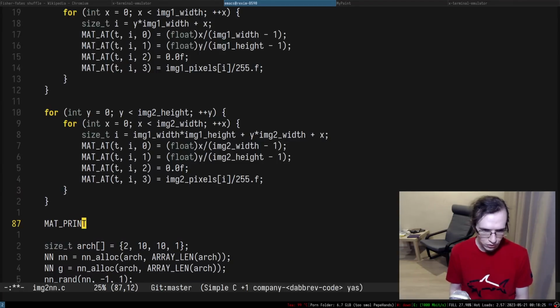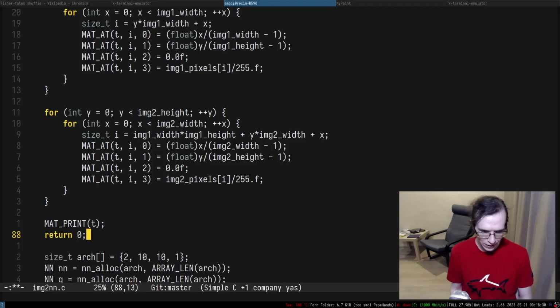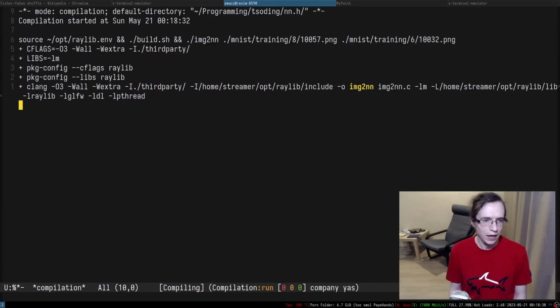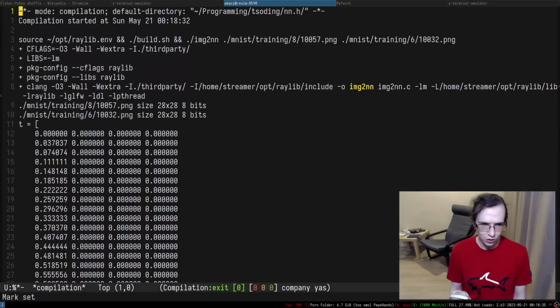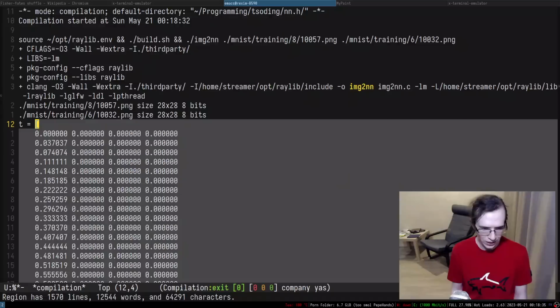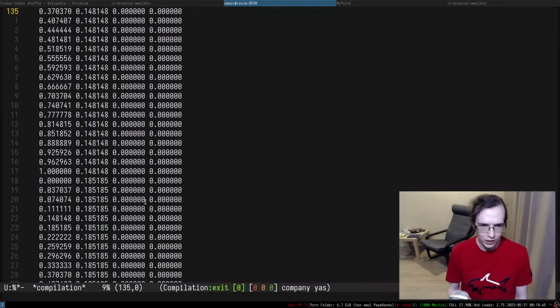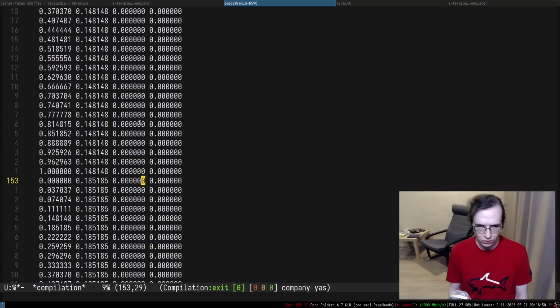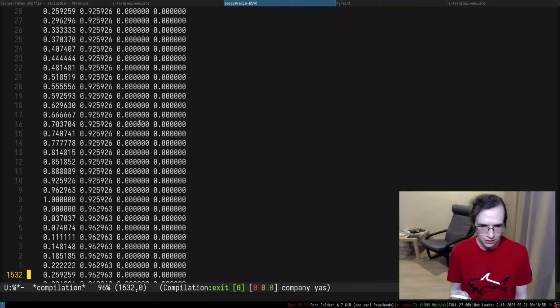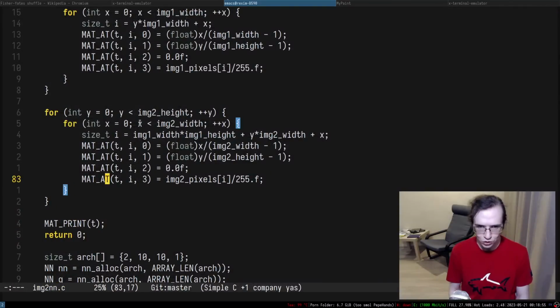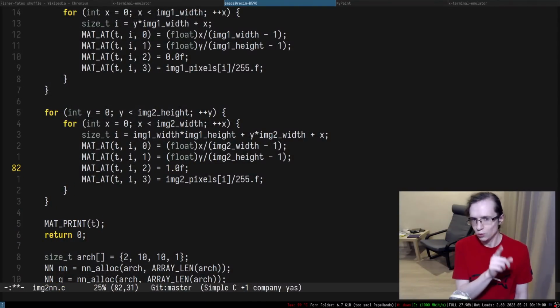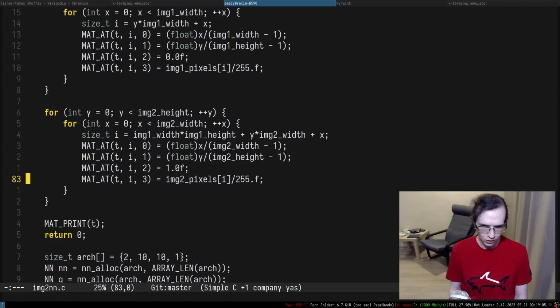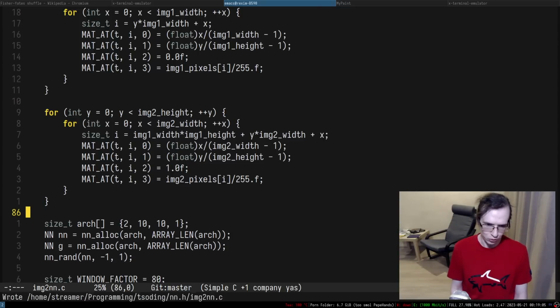So let's do matrix print, and this is going to be t, and let's exit it here, and marvel at the size of this training set. That's a huge training set. So how many things do we have in here? 1,500, exactly as we expected, because it contains both of the images. Look at the third column. This is the index of the image. This is the pixels of the first image, that makes sense. And the pixels of the second image should have this thing equal to 1. I think we managed to capture the data correctly.